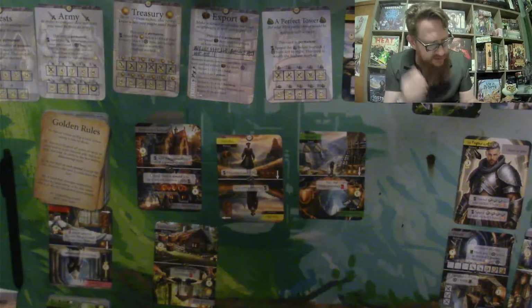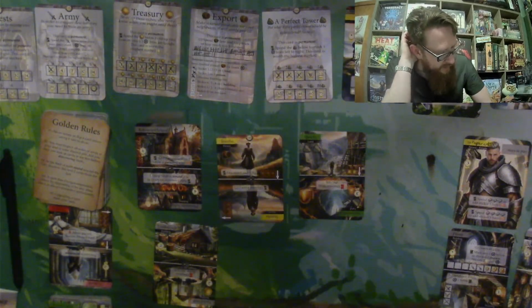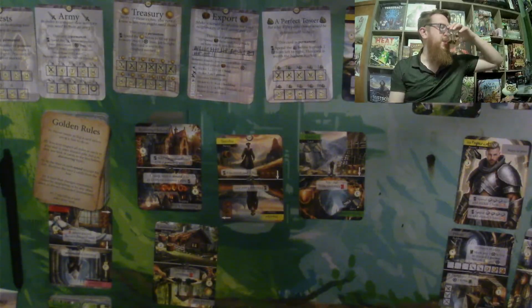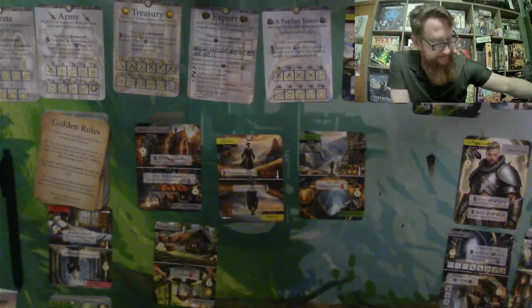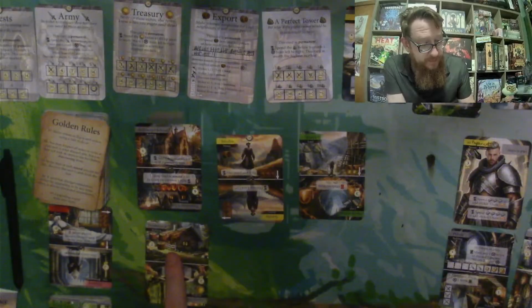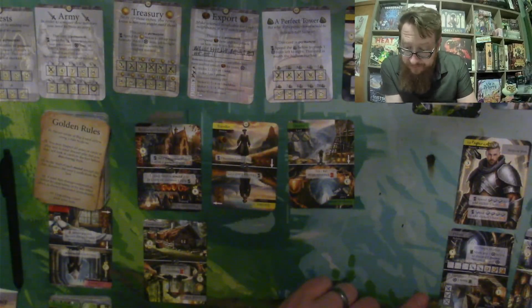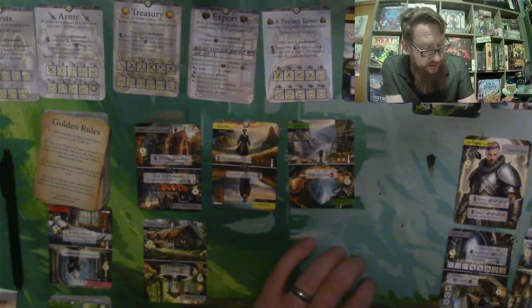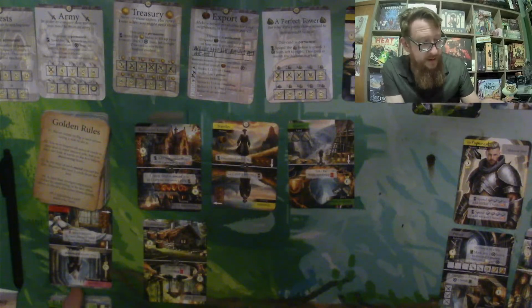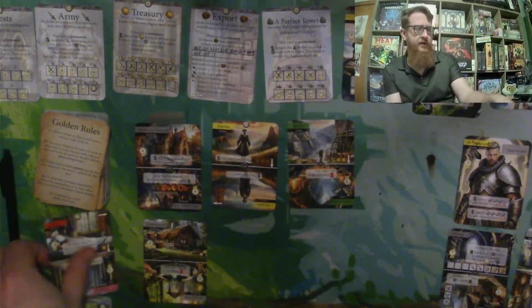Uh-oh, there's sickness. So, I know I have sickness. I know I need 6 goods. I have 2. This will be the last time through the deck. Or, I just draw this and 1 other card. I'm going to draw this.